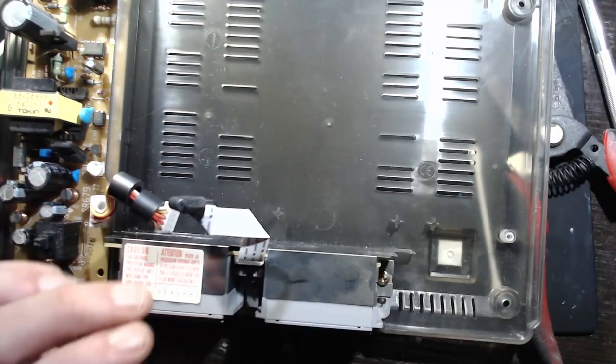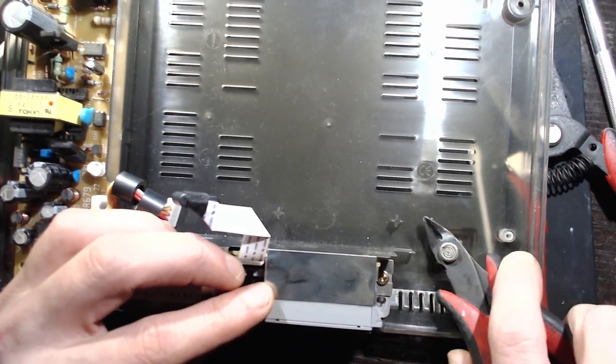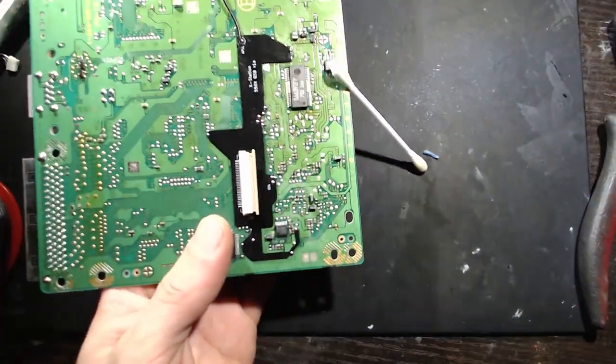So there's one little bit that needs to get cut on the case. Snip, snip. You're going to want that there. Snip it off with some flush cuts. Super simple.